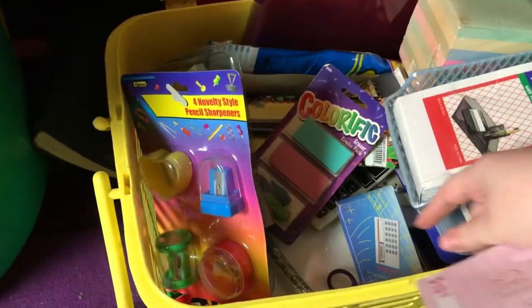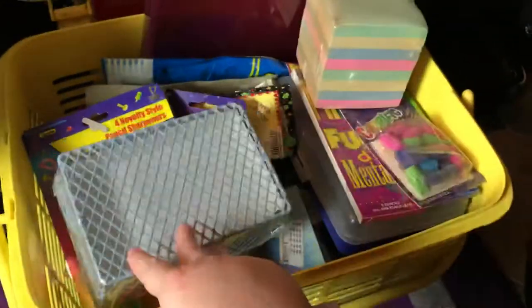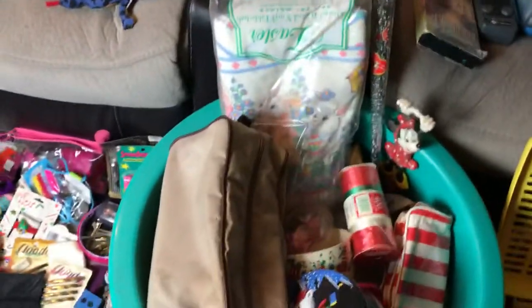In the school supplies there are pens, pencils, a calculator, and a really filled-up pencil case. I got a Bible back here, some notebooks, and a folder. And then right here is my junk box — you know every video I have a junk box — and it's just filled with a bunch of stuff.